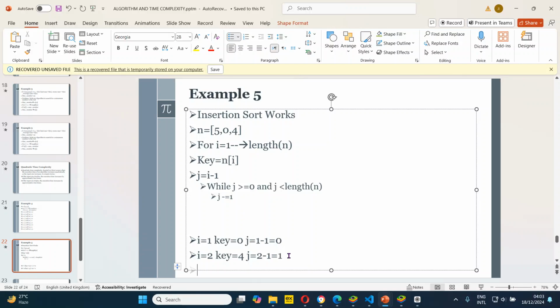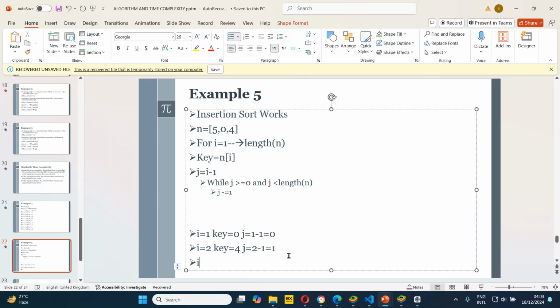So when i is still equal to 2, our key still remains at 4. Then our j becomes what? 1 minus 1 equals 0. Remember, because of this decrement, j is going backward. The first one is 2 minus 1, and for each pass as it loops through, we reduce 1 from it. So 1 minus 1 is 0.